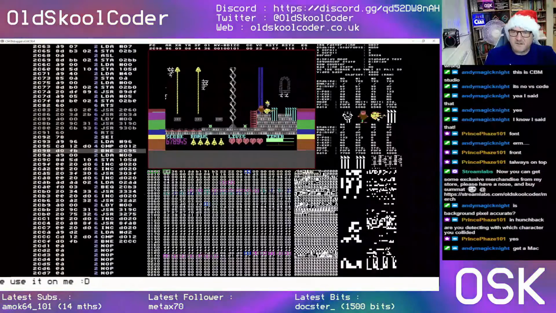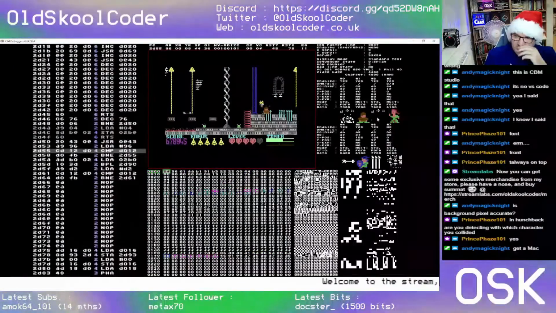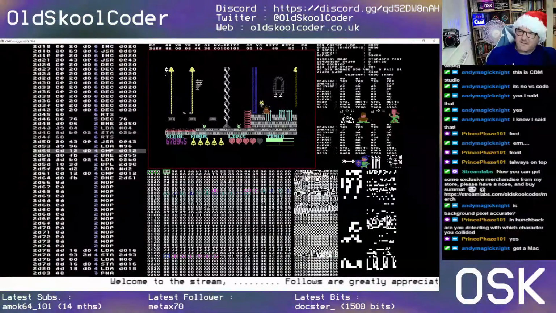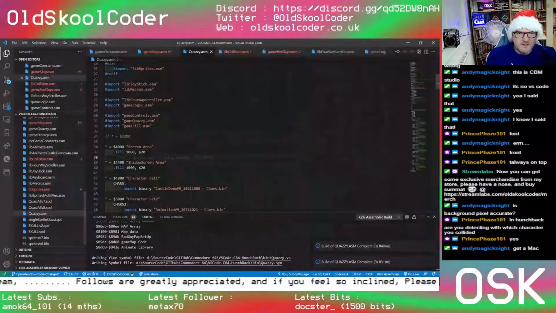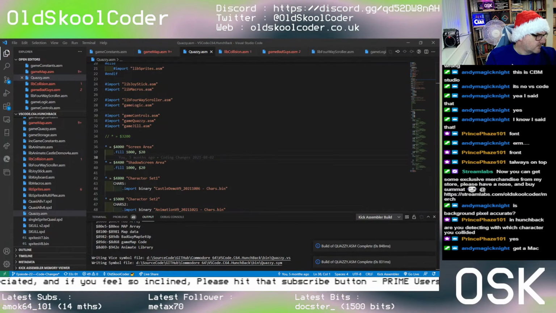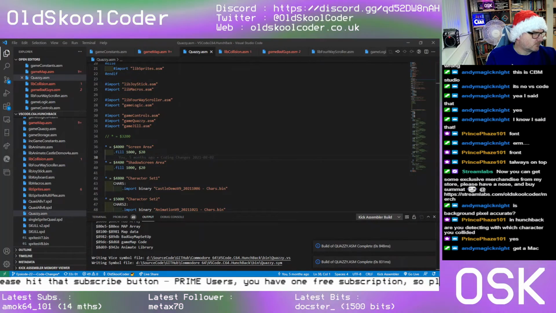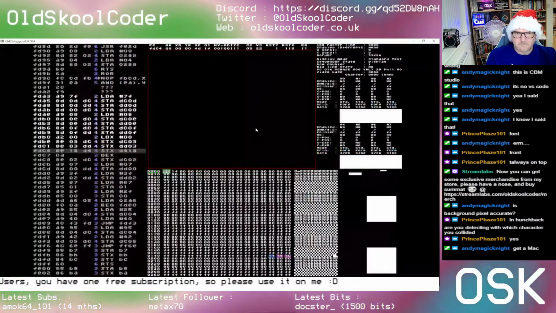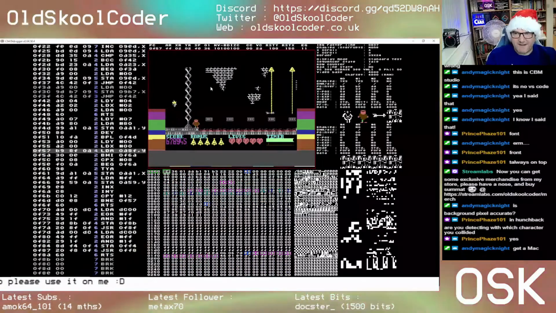Let's see if I can jump over. No, I wasn't quick enough. But as you can see, there's another sprite there now. So that's 7 sprites we're using. I know what's wrong with this. I need to run it in admin mode. Let's run it in admin mode. There we go. It runs a lot better in admin mode.